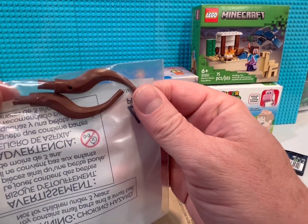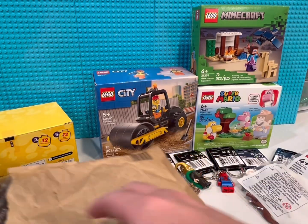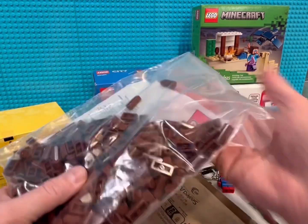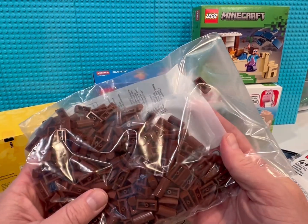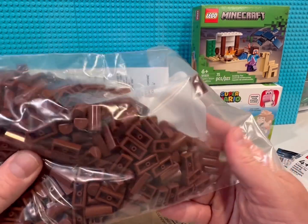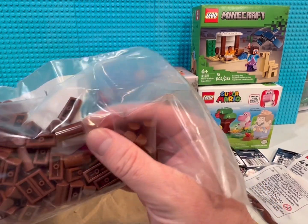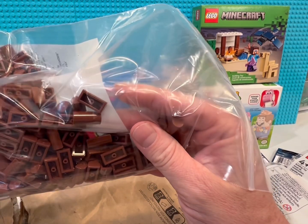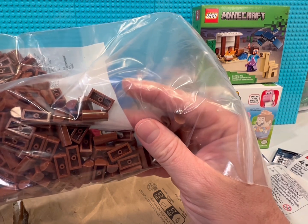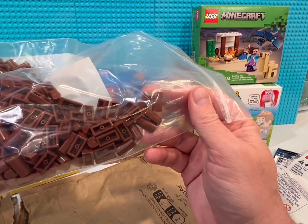So we got some tree elements. This is the big thing I knew. Now these are all pieces that had to come from Denmark, so it took almost 2 months. Wow. So these half circle things, 1x2s, because this piece here is not made in a 1x4 yet in brown, the reddish brown. Yeah, I'm gonna make a log cabin.